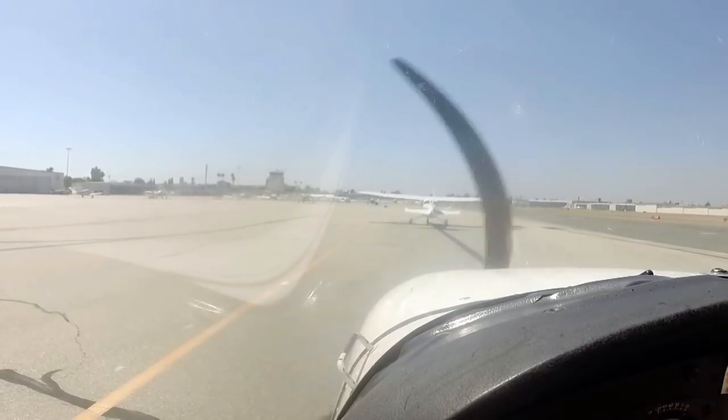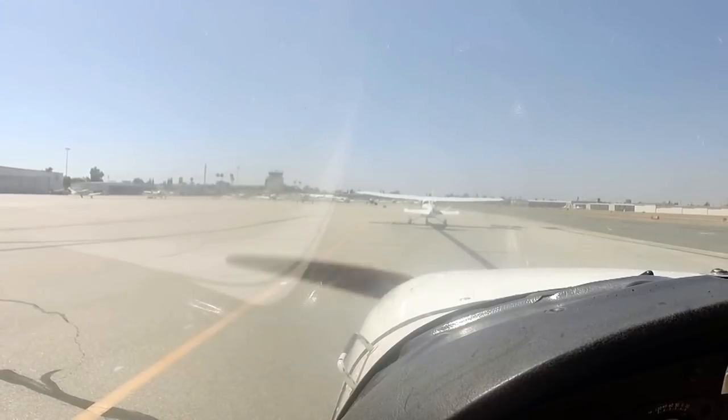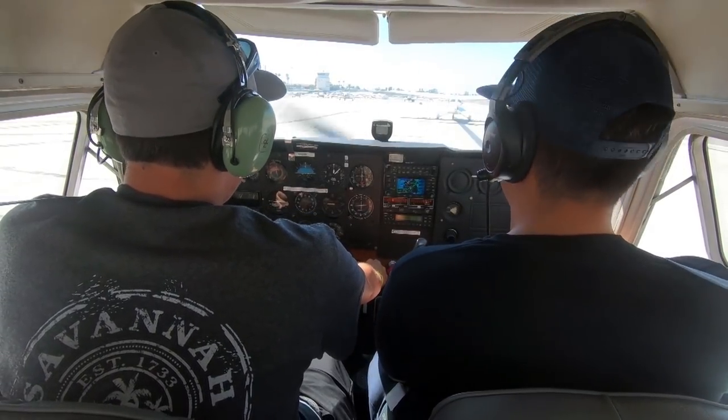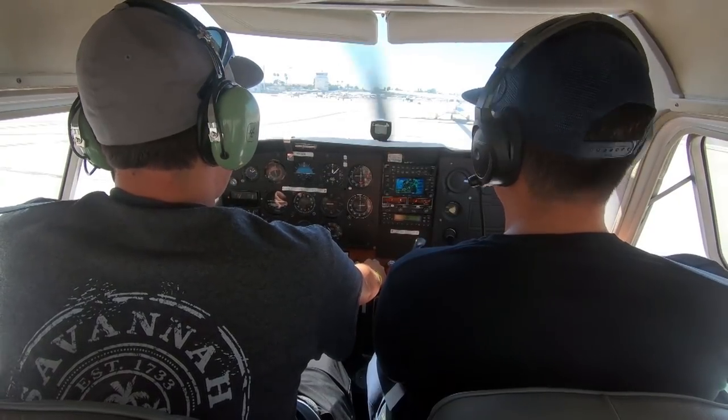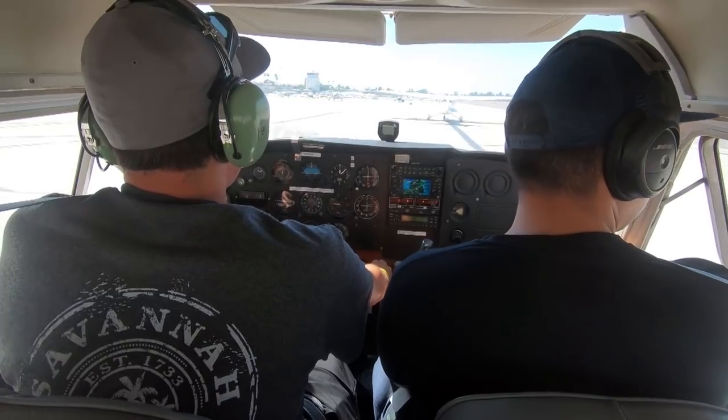Cessna 80238, runway 24, taxi Alpha. Taxi via Alpha for 23 to 24. Good. That's something that I noticed I need to work on, actually saying where I'm going. But you caught yourself, so that was good. Yeah, I finished it off.